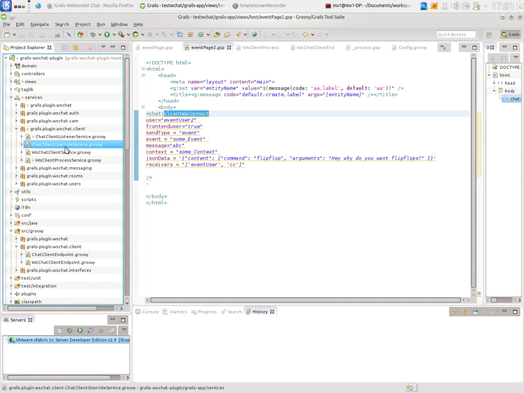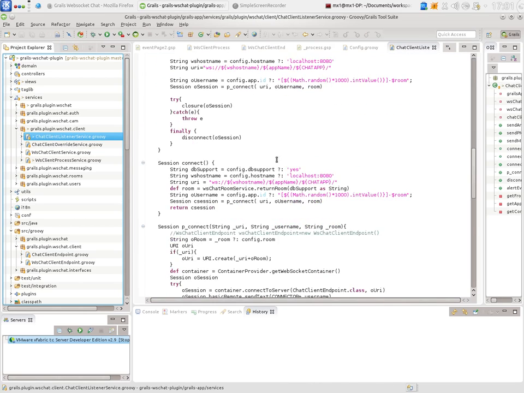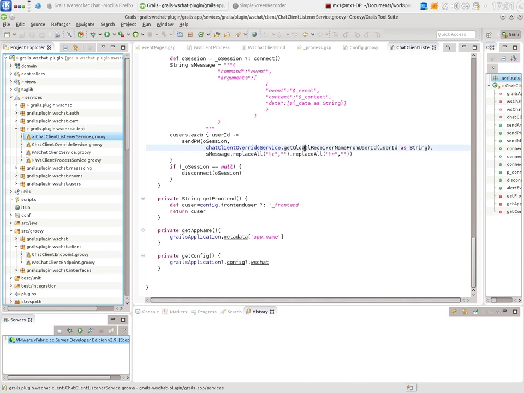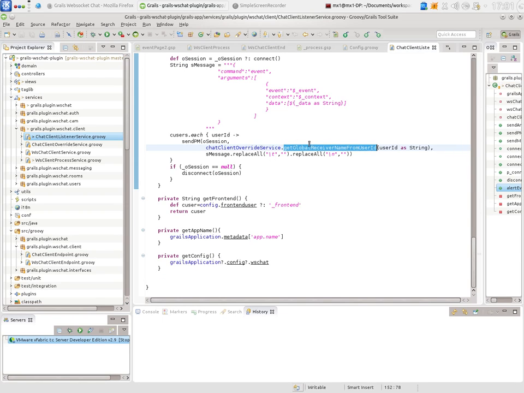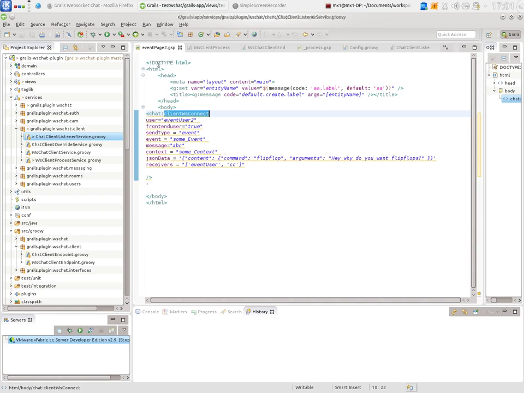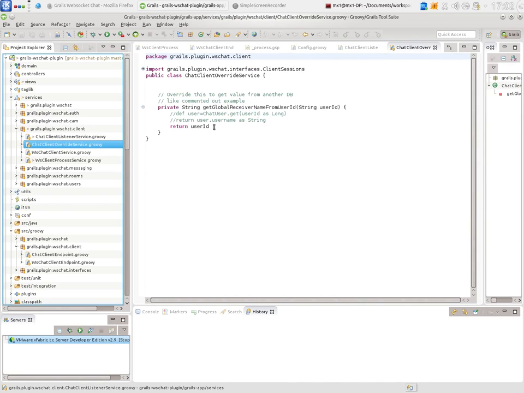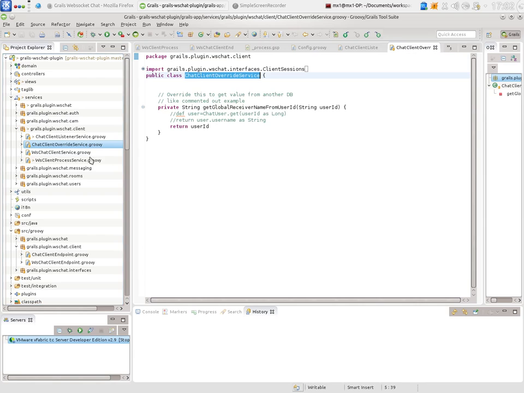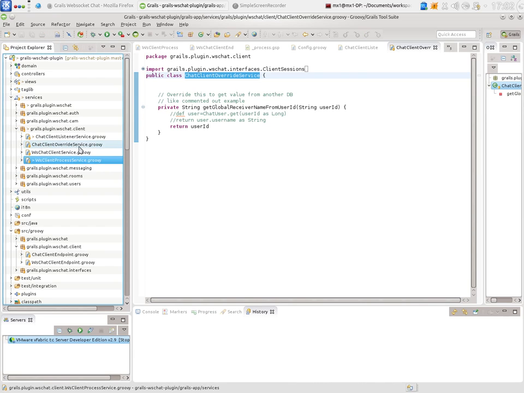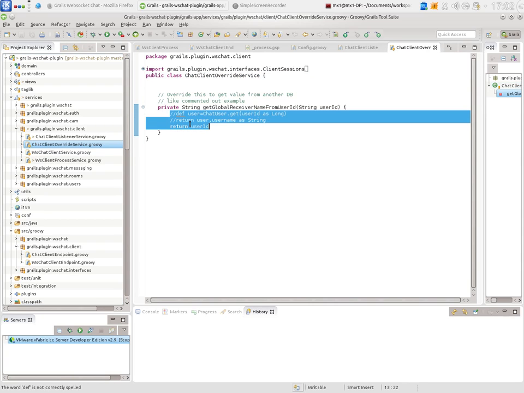Override service is for you if, within the listener service, you wish to look up your users. So let's say in your event these aren't real IDs, then you can override this override service. To understand how you do this, refer to process service and redo what you're doing here for the override service to override it. It's fairly simple. So if you needed to look up something and return it, then you would.